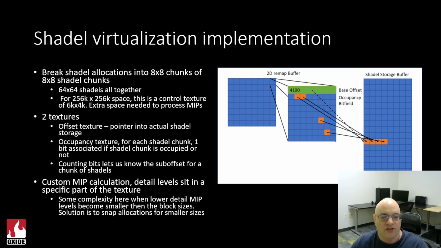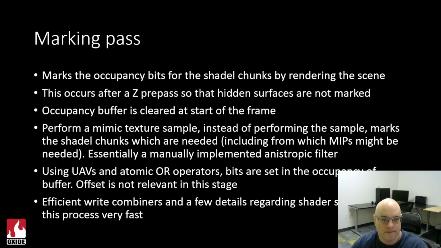There's some magic to do MIP calculations because there were some interesting things about how MIPs work with unordered axis views. So we manually implemented all the MIPs, and there's some complexity there to manage the borders and things. We have to clamp things, but I think that's a little mentioned in the paper.